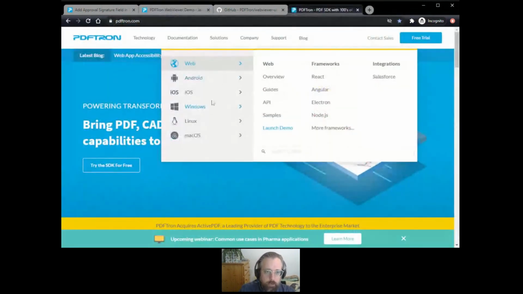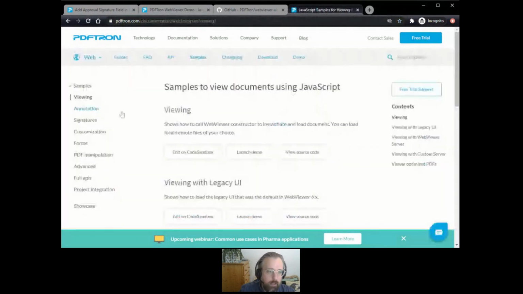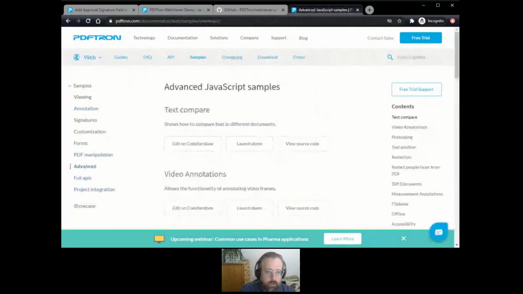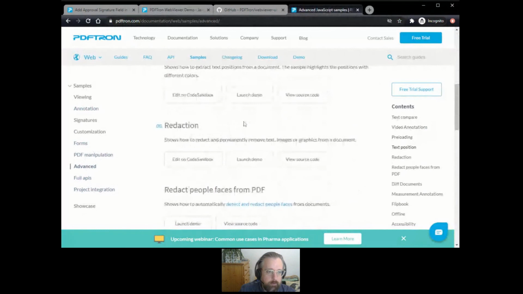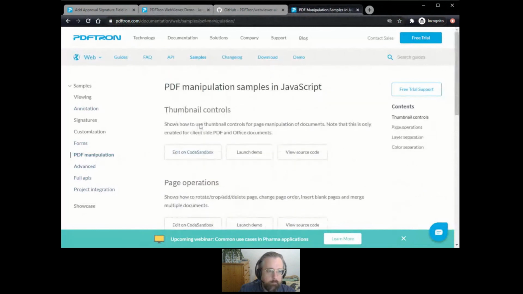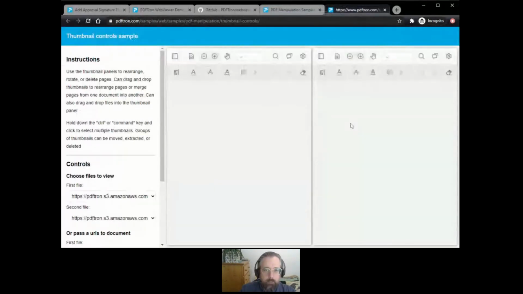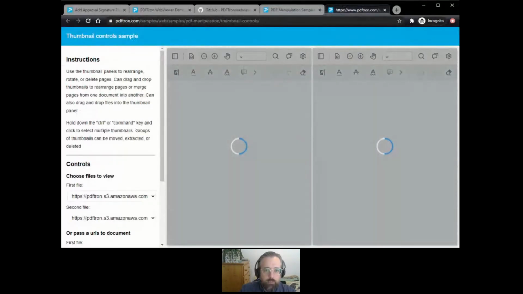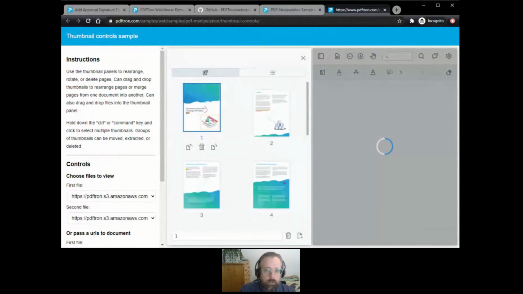We have a pretty neat sample for this here under our advanced section, under our PDF manipulation here. So what we've done in this sample is basically build up a thumbnail-based view of each of these documents. So you can drag and drop pages from one document over into the other.